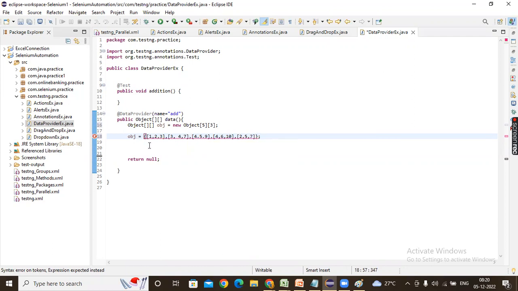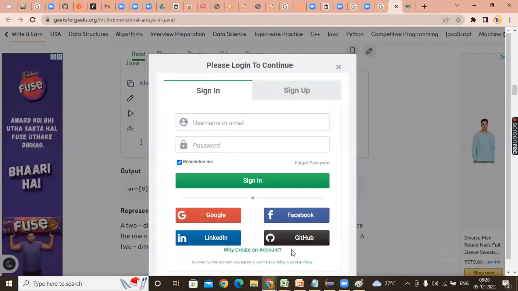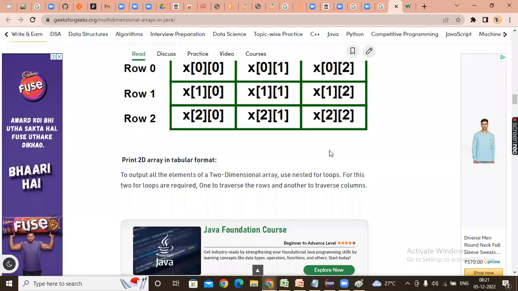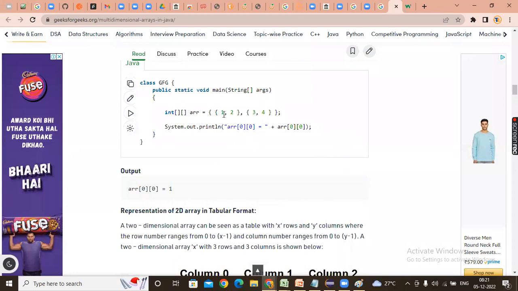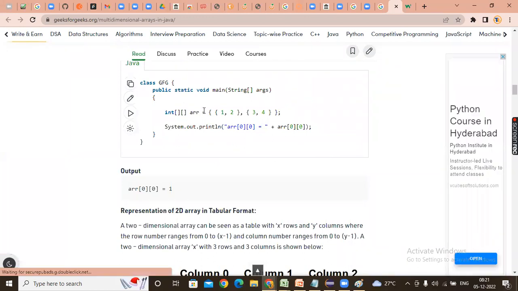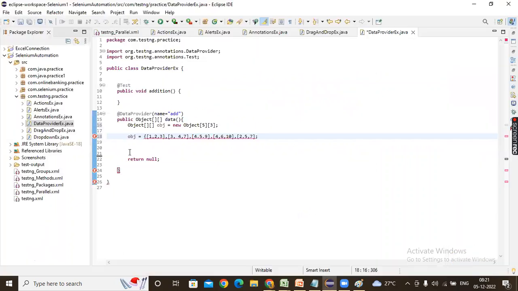Delete the tokens, it is saying. Guys, can someone check it out? What is the syntax for multi-dimensional array? Let me check. Same, this is how they have given. I think it is the, so this is the syntax we need to give.